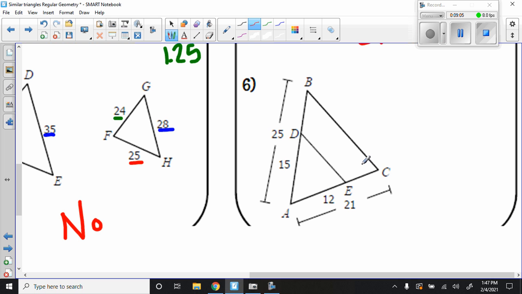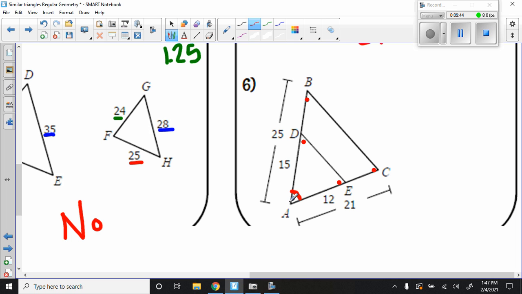Number 6, we haven't seen an overlapping picture yet, but this angle is the same on both triangles. In every overlapping example, the corner that you only see once, see this top corner, you see twice. See this bottom corner? Each triangle has a bottom corner, but each triangle is sharing angle A. They are trying to tell you that is a congruent angle. So A is our angle in the middle of our sides.